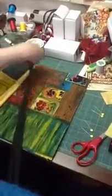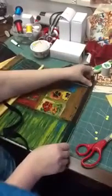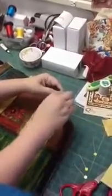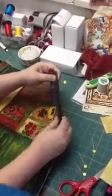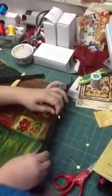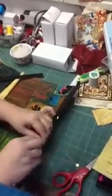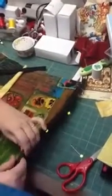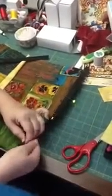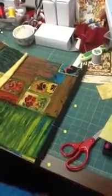Now you're going to flip your zipper over and line the edge up with the top edge of your bag. So there's going to be a little bit hanging over up here at the top, and I'm just going to take a couple pins and just secure this up here at the edge just to hold it in place while I get the lining ready to put on. There we go. Now this part of the zipper can just hang down.